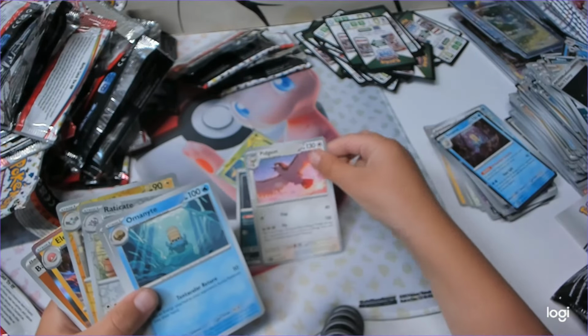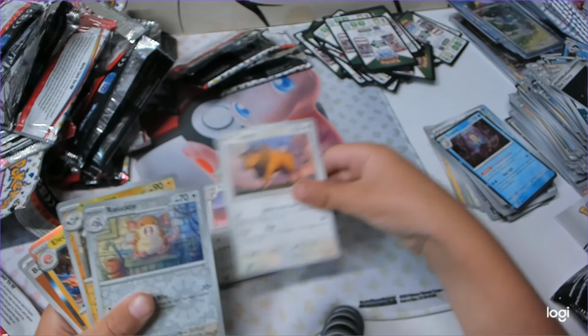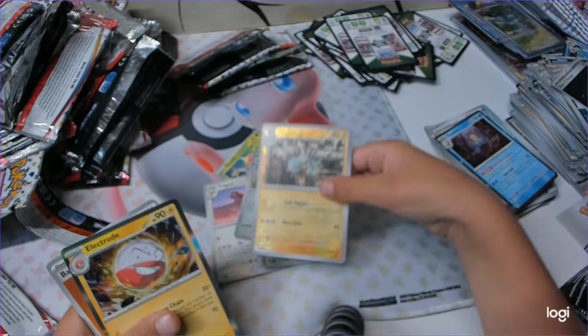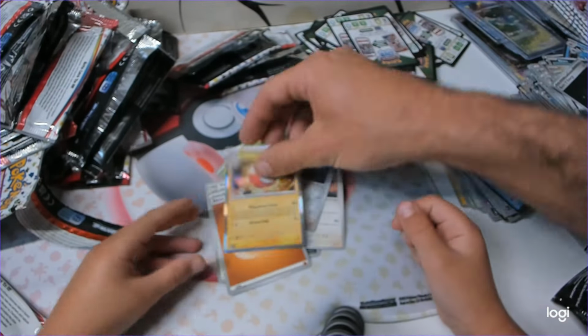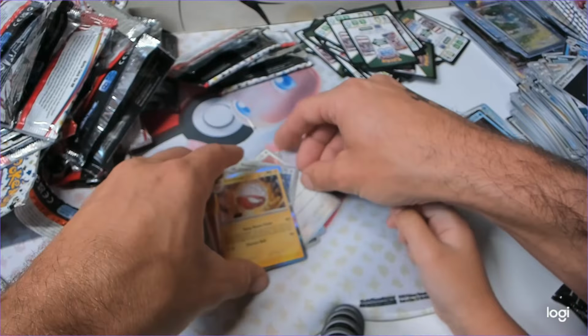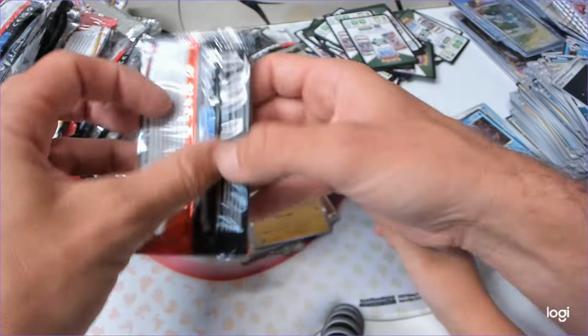But it's Broski. Electric Buzz. All right, Omnitine. You already have Oros, one. Oros, Raticate, Magnetone. I don't know if I have Magnetone Reverse Holo. Yes, you do. I don't know. I don't. I think I just had them in a regular card, dude. All right, my turn.